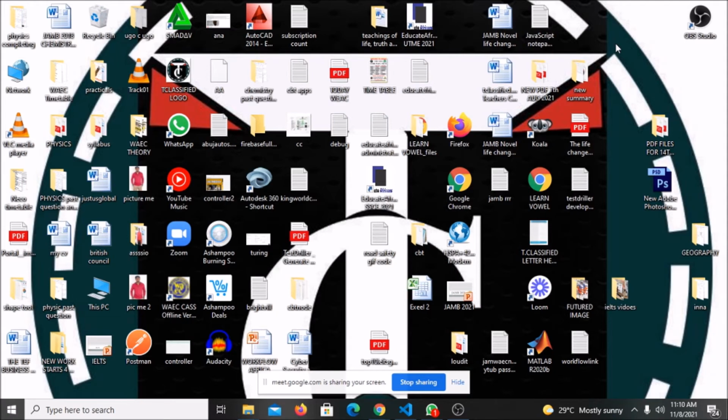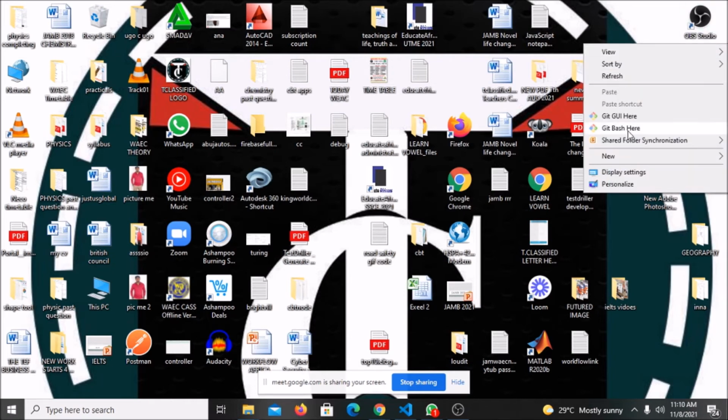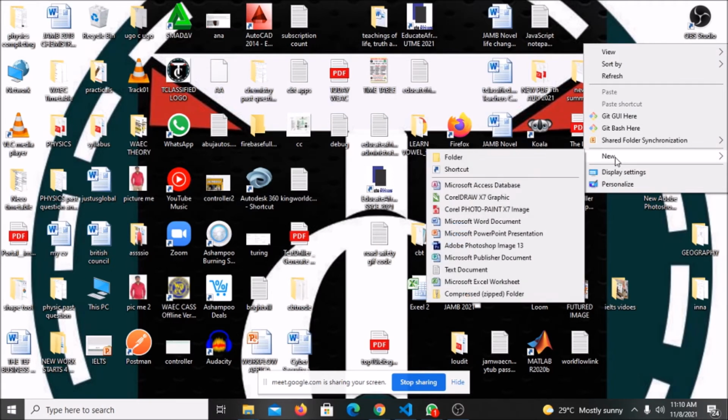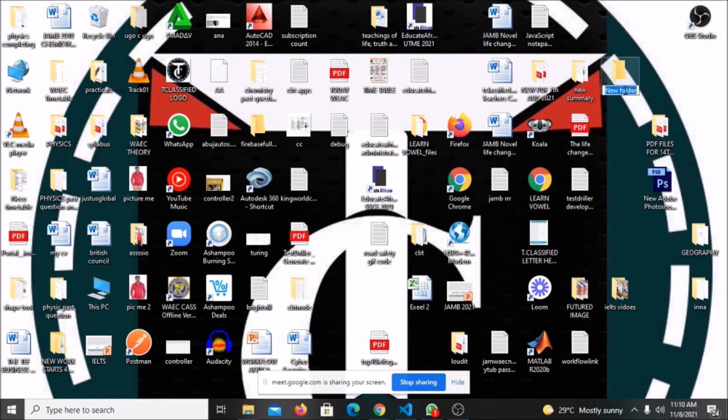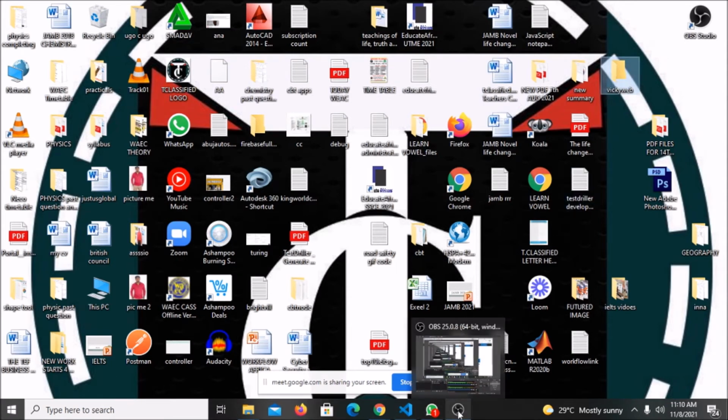Yes. So my desktop is very scattered. You know me. So right click. Can you see the way I right clicked? New, then folder. Then I'll click on this folder now, and inside this folder I'll say Wiki Web. So make sure you write it exactly the way I wrote mine. Wiki Web, no space, just exactly the way you're seeing my screen now.